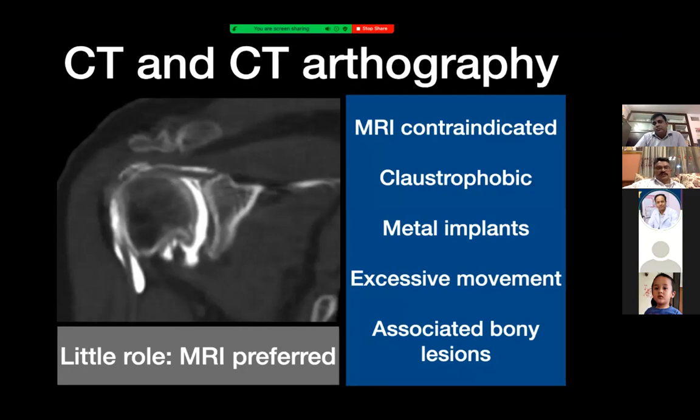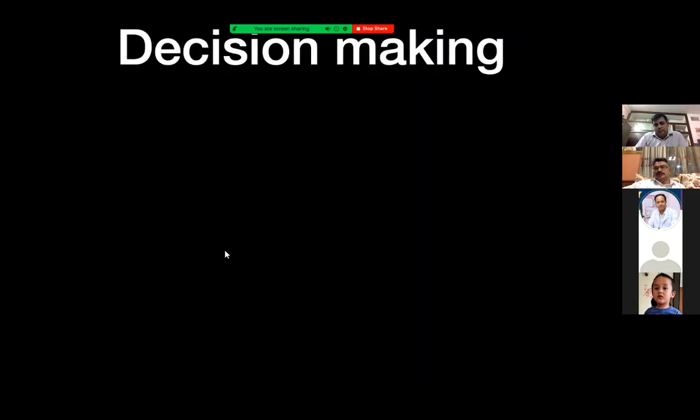Vivek, I think you have a lot of slides, and probably in Nepal, I would say that CT arthro is not useful. Not only because it is an invasive procedure, it requires some dyes and all, but you need to put your injection right into the joint. Most of the time radiologists cannot do that, and they have lesser experience with the reading of CT arthro, so the reports come very weird, and it will not give us an idea of the fatty infiltration or other things also. CT arthro will just tell us which tendon has been torn and how much is the retraction, and probably only in cases where you do need to do it. I think CT arthro is not a very important investigation, as Navin said, in the era of MRI.